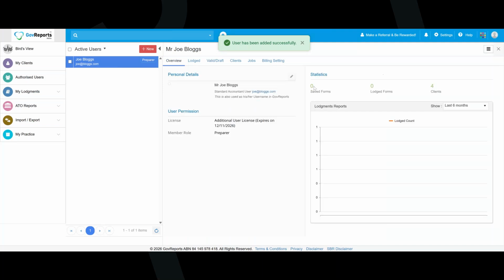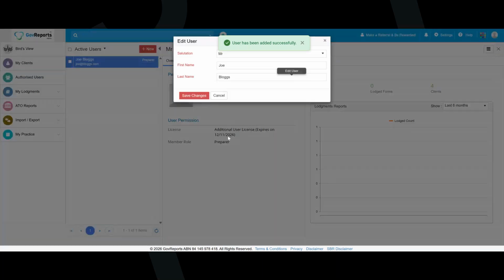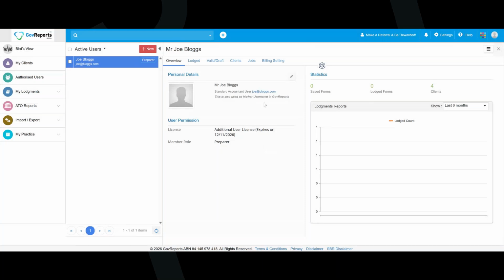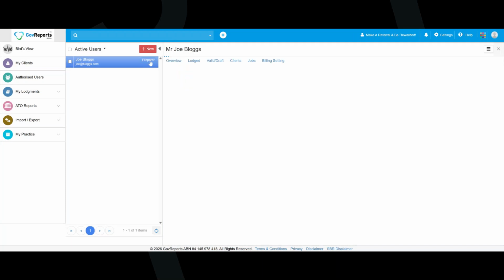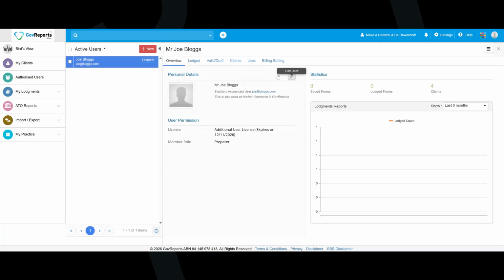Because assigning a client. In GovReports, you've got 5 roles. The principal is the system admin or the administrator or the account owner. Then you can have partner, the preparer and the lodger. Both the preparer, lodger, and the partner will have access to all the clients that you have in the system.